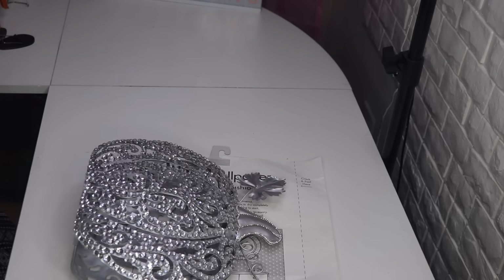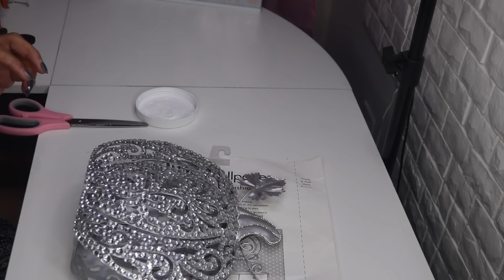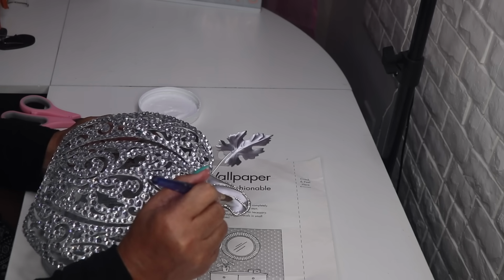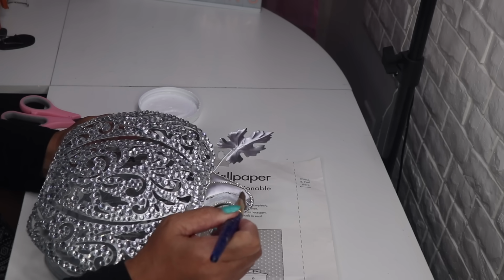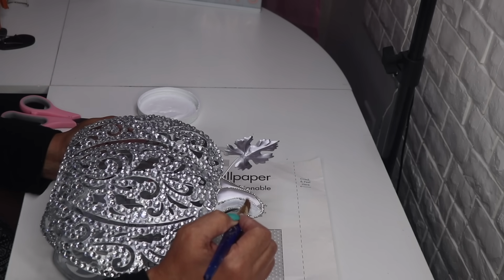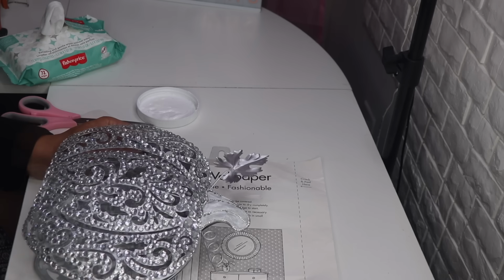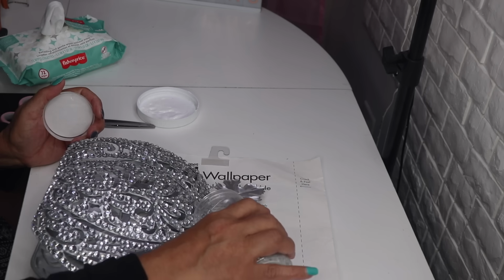Now I want to add some crushed glass to the stem. So I have my Mod Podge. That was hard to open. So now I'm just going to take some of my Mod Podge and put it right in the stem, right inside the bling. And you want to pile it on thick. And now I'm just going to take my crushed glass and put it right on top of the Mod Podge.